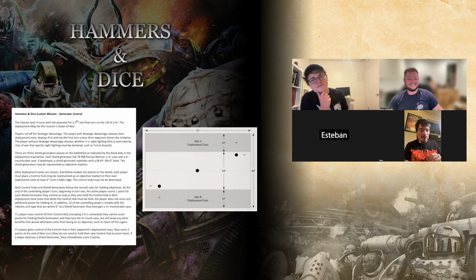I think the mission's really good, but the only suggestion I would have is, in order to avoid people really shooting it off the board, shield generators should have to be destroyed in close combat. That way, it eliminates someone from just straight up shooting it. You have to get close to it to blow it up. And that does make for a cool last-ditch effort, a command squad with two guys with a couple power fists.